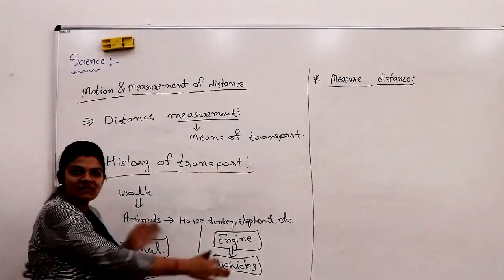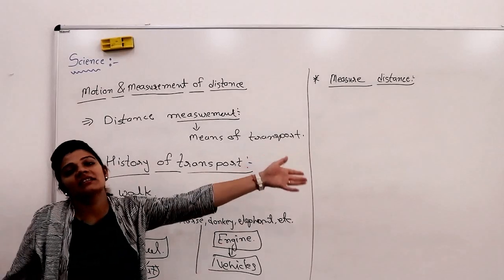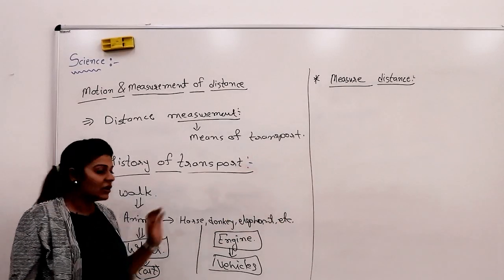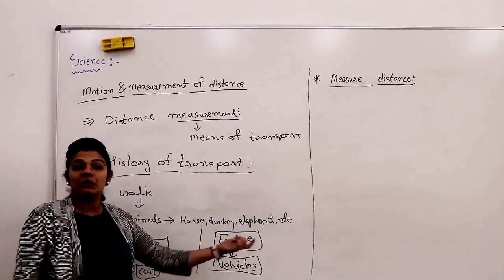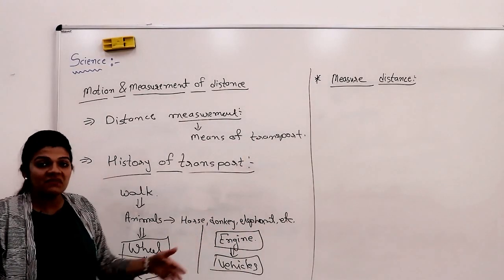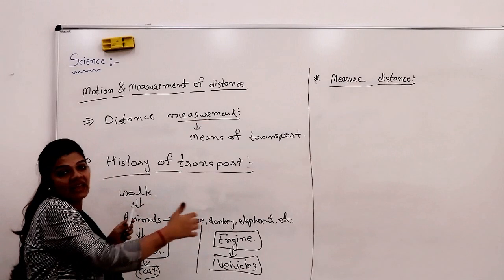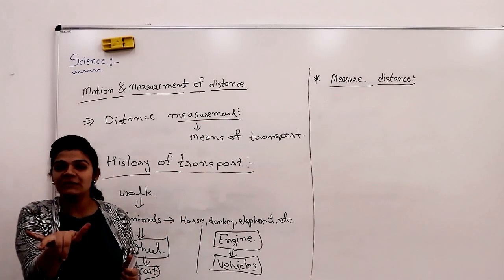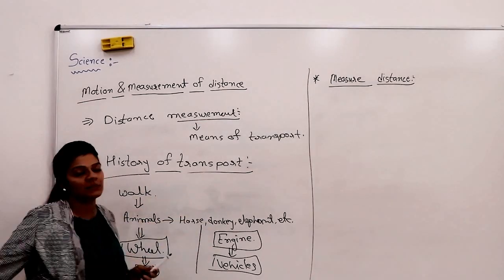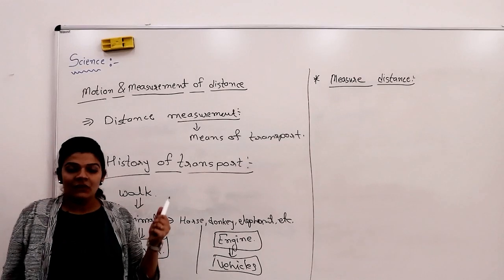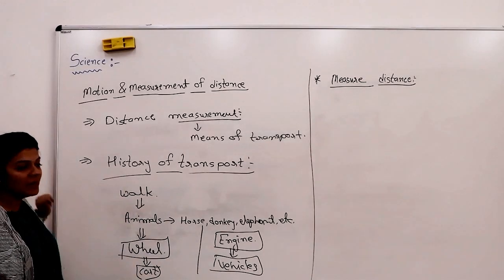So I cannot say this 6 part is mine and these 6 handspans are yours. Why? Because both the lengths would be different. For him, 6 handspans would be smaller. For me, 6 handspans would be larger, because the length of my handspan would be larger as compared to the handspan of my friend. So there would be confusion.